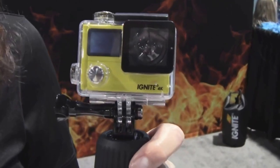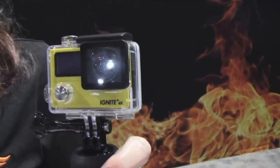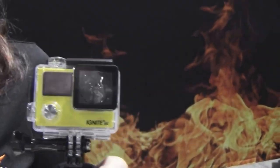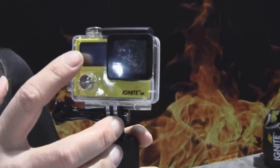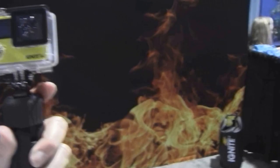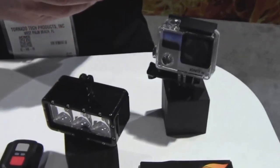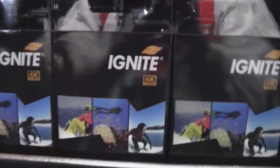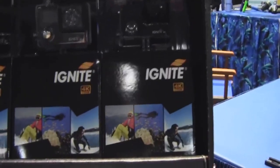The difference with our camera is it retails at $219. It comes with a 16 gigabyte memory card already included, 13 accessories, a back screen, and a front status screen, and it's ready to go out of the package — fully charged and ready to go. It has the same attachments as a GoPro system, so if you've already had GoPros you can attach this one to your system as well. When you're looking at the box, this is how it comes — it's got the memory card and everything else, and that's 4K.